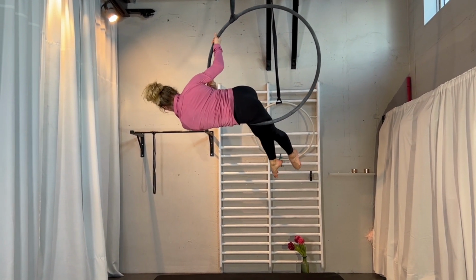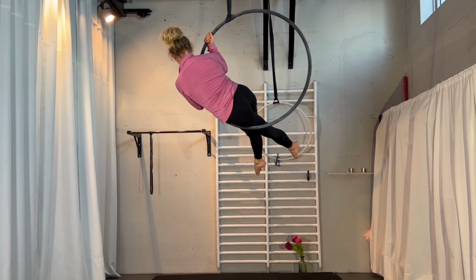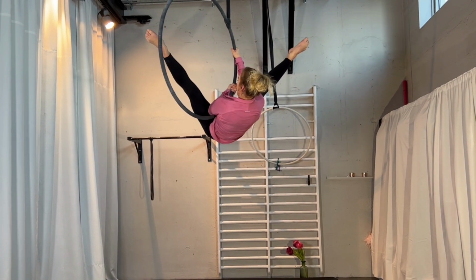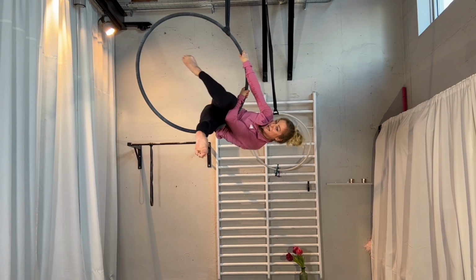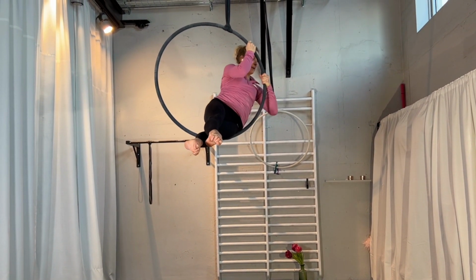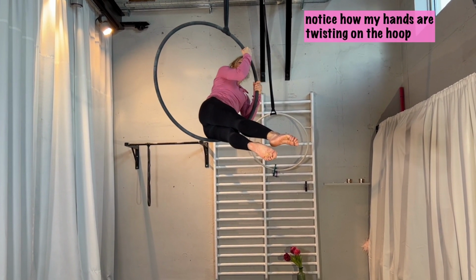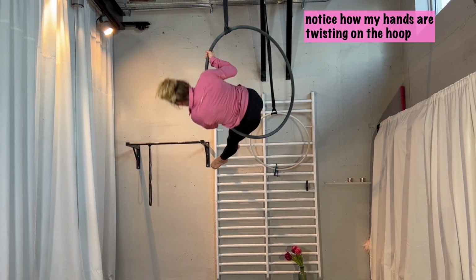So now I have my stomach towards the hoop. I'm coming up with my upper body. My arm is going back into position here, pushing into the hoop, and I'm again doing the same thing. Piking over, bending my leg onto the stomach, pulling myself up, arm into position, getting my legs, this is active, lifting my legs over, pushing in with the elbow, and coming back up.